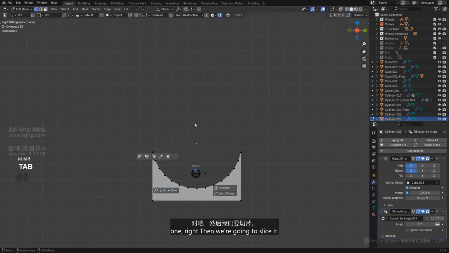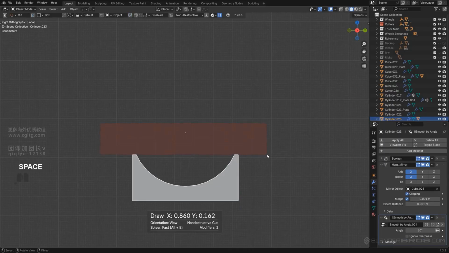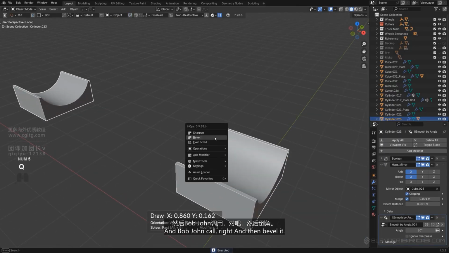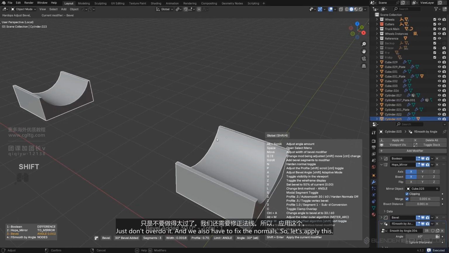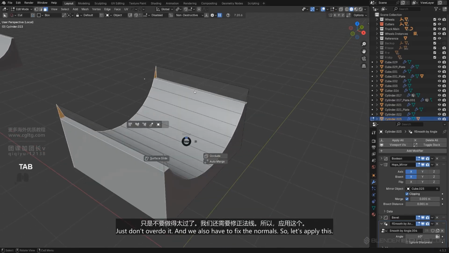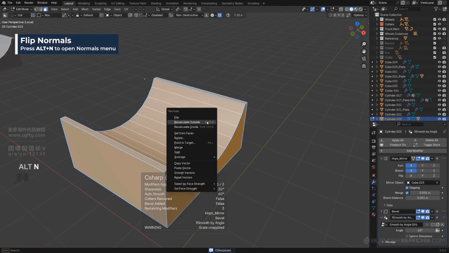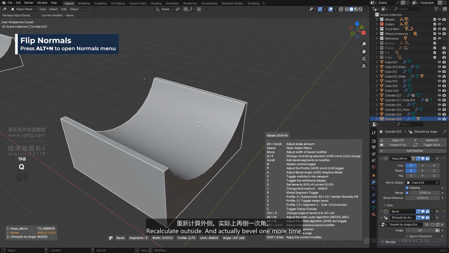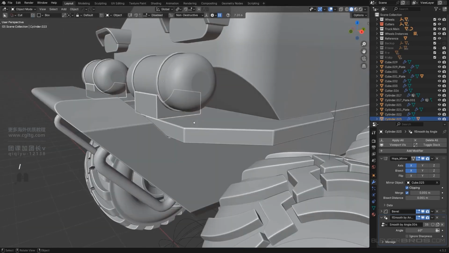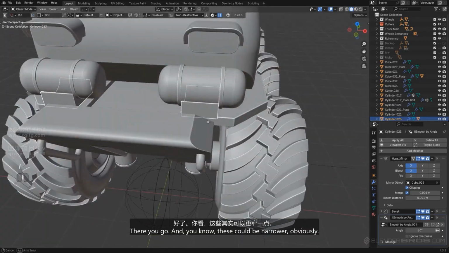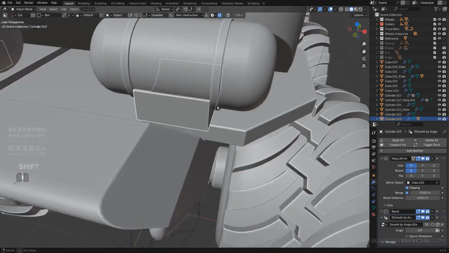Then we're going to slice it and Bobjanko, right? And then bevel it. Just don't overdo it. And we also have to fix the normals. So let's apply this, sharpen, select everything, Alt N, recalculate outside, and actually bevel one more time, right? There you go. And these could be narrower, obviously.